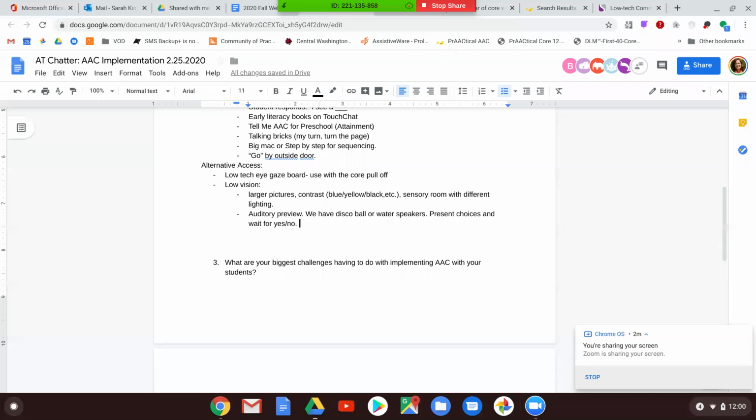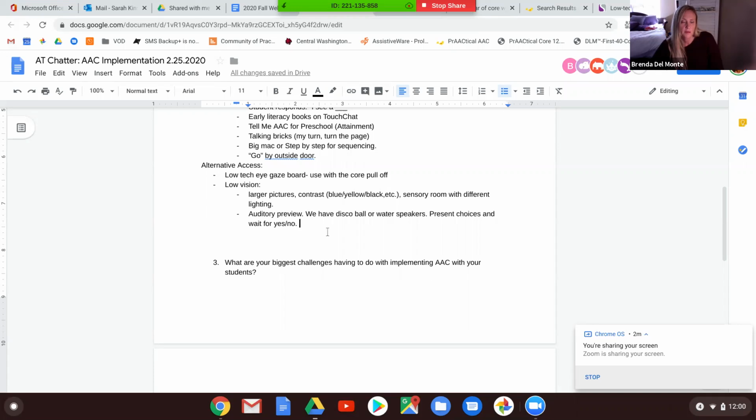Right. Yeah, but I feel like we can simulate that low tech at the preschool level. I think it's a little bit harder if you have an older kid who hasn't really been exposed to all that, because there's some groundwork in having them show you what their selection will look like in their body. If they just have low vision and they're ambulatory, sometimes that's a lot easier.